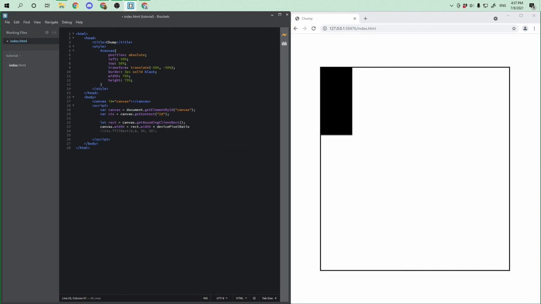So if you're using it on an iPad, for example, or different electronics, basically, it will look different and fit the scale, basically. And then you want to do the same thing for the height. Device pixel ratio. And then from there, you want to scale the context to fit the canvas width and height, or the device ratio.